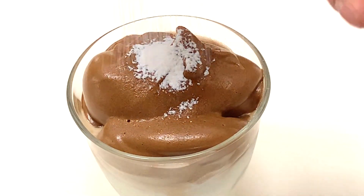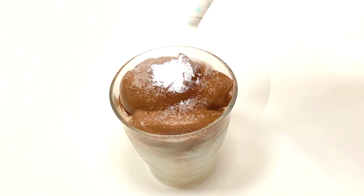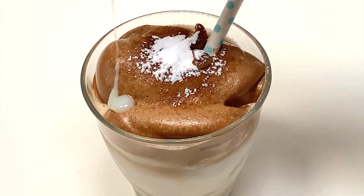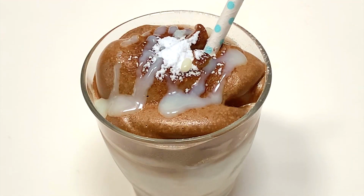That was it. It was so easy. Some of you already know that it's such an easy recipe. I don't know if I should even call it a recipe, you just mix it. And you can enjoy the summer dessert in about how many minutes? 5 minutes, right?